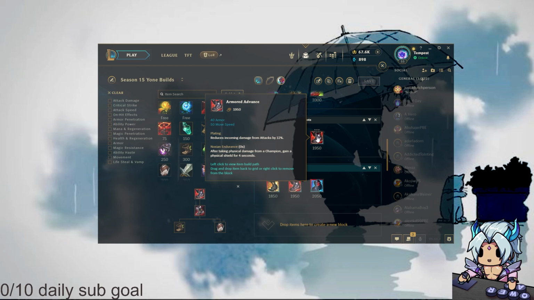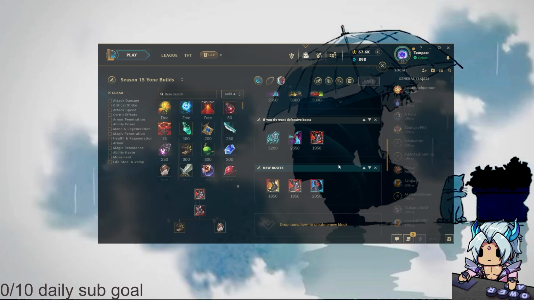So now when you're playing Yasuo or Yone, and you're against someone who gets these boots, you're losing early game. Not only do they block 12% of your damage, but they also get a 200 shield. So have fun with that. That's going to be a bit insane.